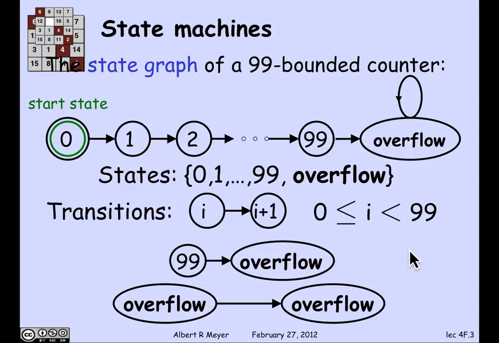The description of this machine, a complete description, is a set of states, which are pictured as 0 through 99 plus overflow. A set of transitions, which are indicated by the arrows, which is how one state can move to another state. The transitions can be summarized by saying that they're of the form i to i plus 1 for i between 0 and 99. Then there's a 99 transition to overflow. Once you're in overflow, you stay in overflow. The picture at the top is saying exactly the same thing as we've said here in mathematical notation, explicitly describing what the transitions are.